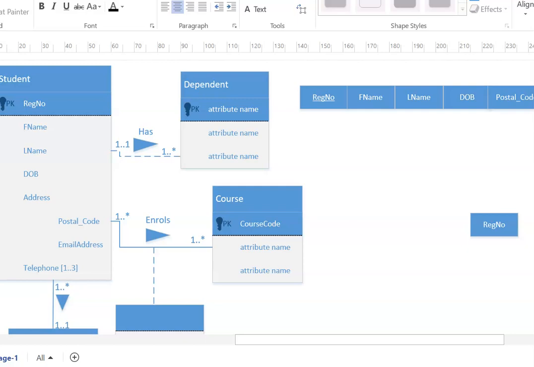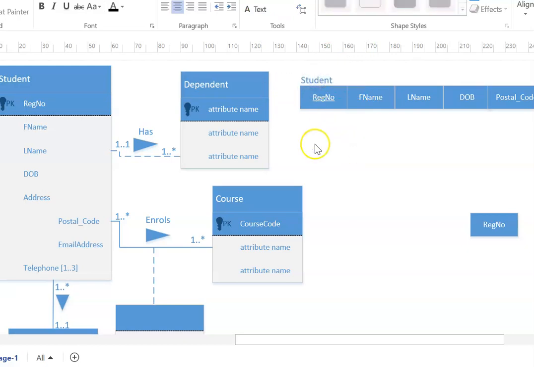With the composite attribute, we capture the components of the composite attribute for that particular schema. Remember, a schema is a named relation. This is a schema, or a relation, called student.